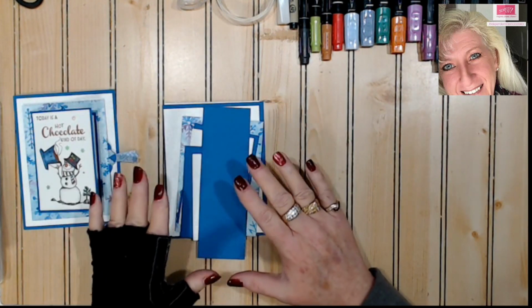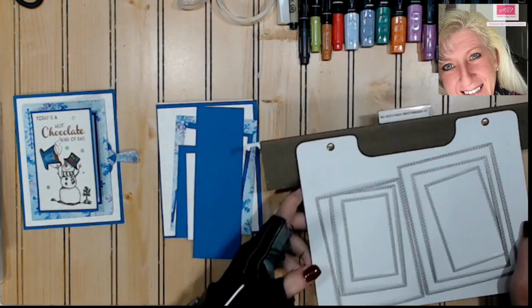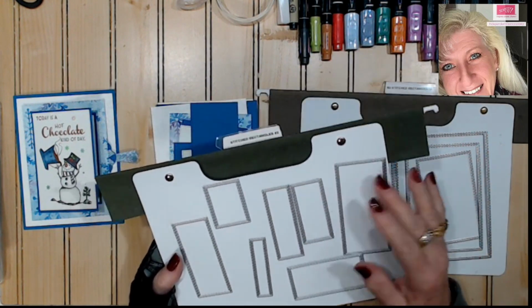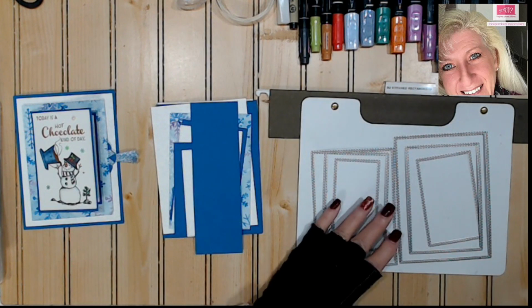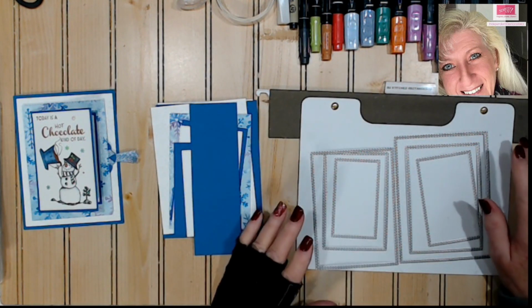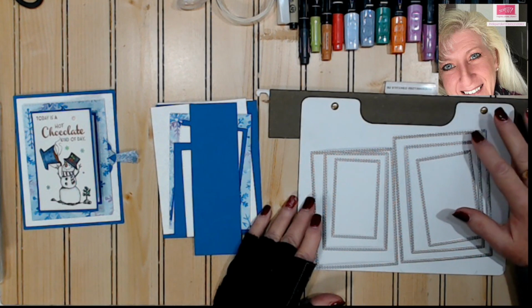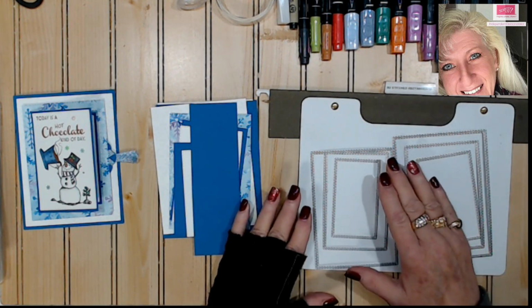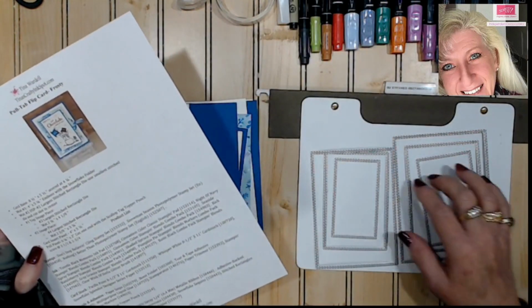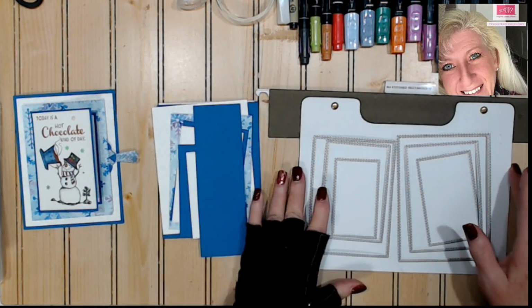To do all these cuts, which is super simple, I did use the rectangle stitch dies. These are my go-to item, and they make short work of everything. In the supply measurements, when I refer to rectangle die 1, I'm starting from the largest and going downward. So we have 1, 2, 3, 4, okay? So you'll be able to understand the instructions where it'll say number 3, largest stitched rectangle. That's what that means, just to clarify. And you're going to use these for almost the whole thing.